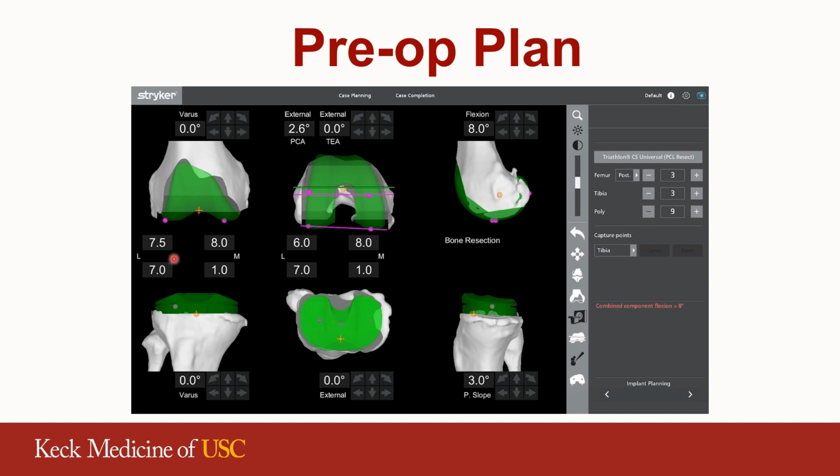We'll take the same mechanical alignment principles on the tibia. We'll go 0 degrees of varus. We'll have 7 degrees off the unaffected side. Typically it's 9, but because this unaffected side also has 2 millimeters of cartilage, that's how you get 7 off the bone. We'll go 0 degrees external rotation and 3 degrees of posterior slope. So this is our starting plan.